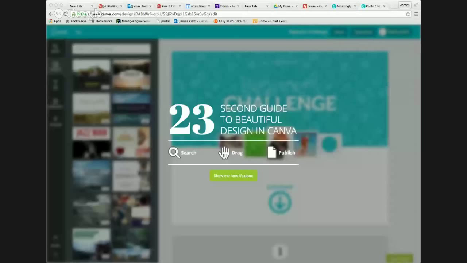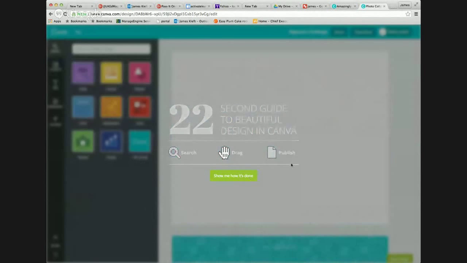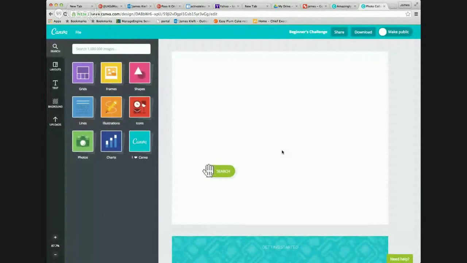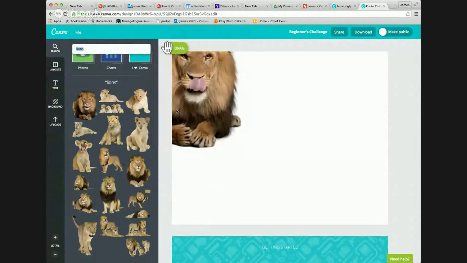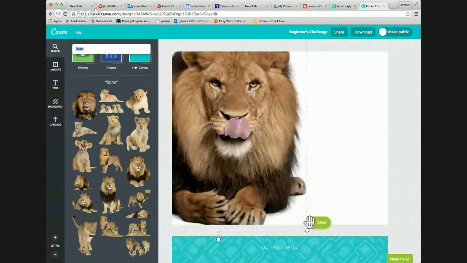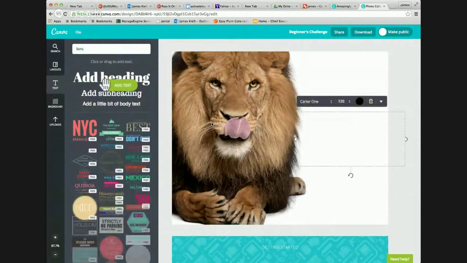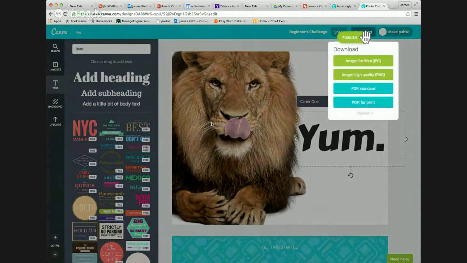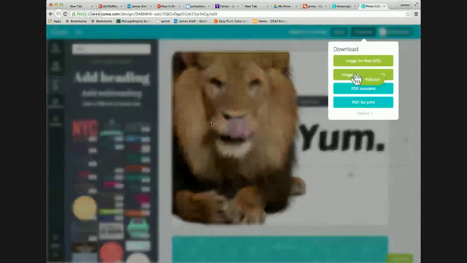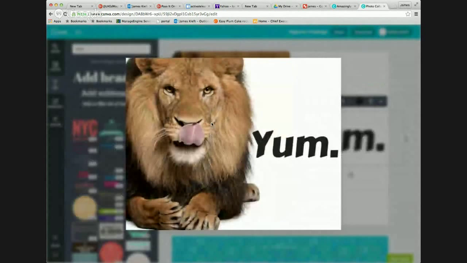So I'm going to finish off with my final one. We'll dive into a screen share again. My final one, and I think I may have mentioned this before, it's going to go through my little demo. So this is them doing a little demo of how you can use it. It's called Canva, so it's canva.com. You can click and drag the icons, the images you want. You can arrange them within a space. You can then add some text, and you can see it's giving us a demo for us. And then you can publish it either as an image, as a PNG, a JPEG, and download that.